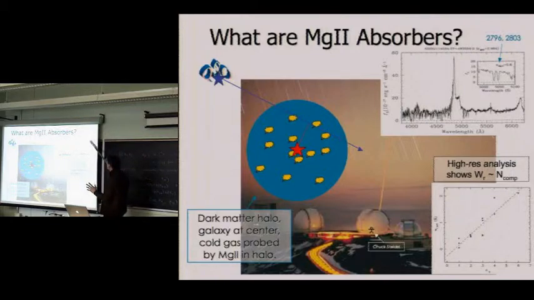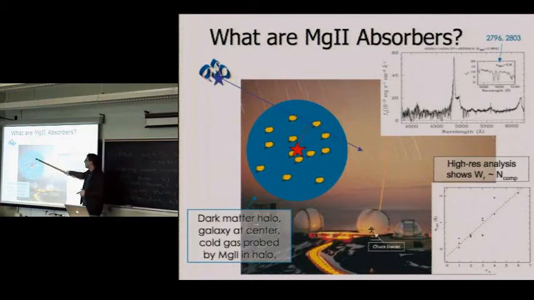And you can see it quite nicely, an absorbing object at a redshift of 0.8 along the line of sight. The Sloan spectra actually smear these things out pretty well. But if you were to go back with really high-resolution spectroscopy and look at these absorption lines, they would get broken up into little itty-bitty components. The total equivalent width, the total amount of absorption you get, is basically proportional to the little components inside of the lines.